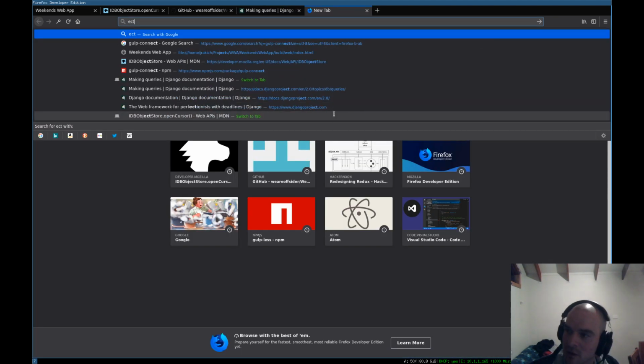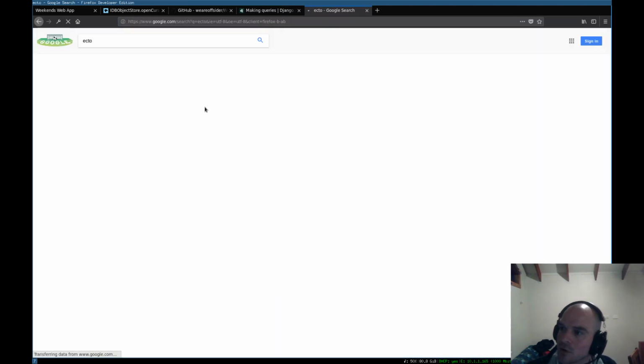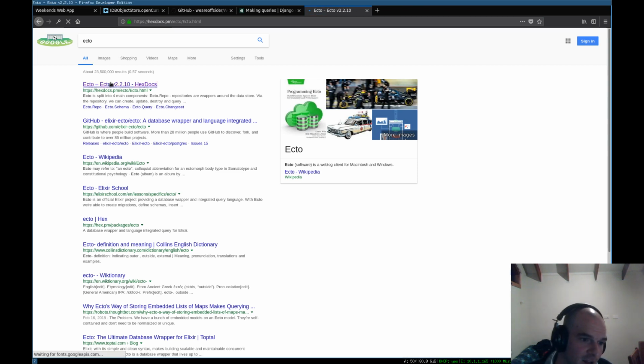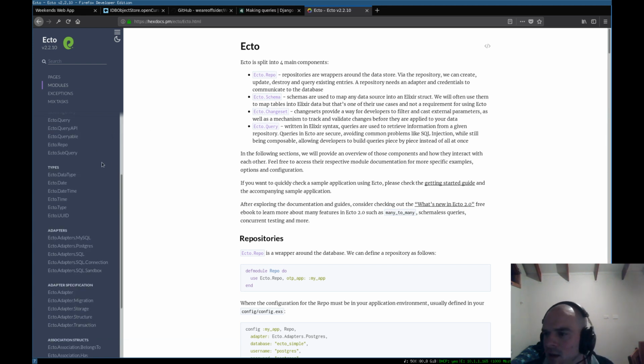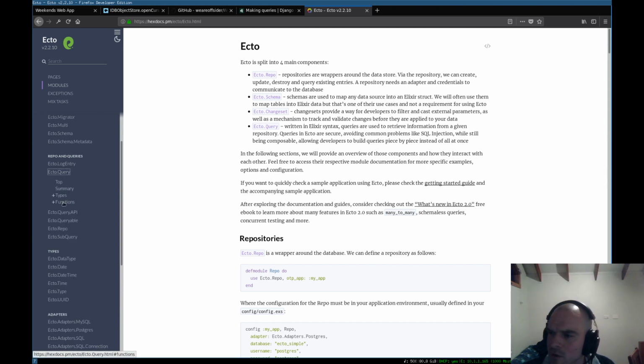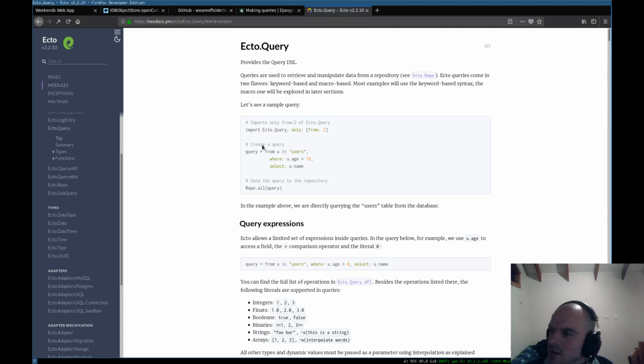Another thing that I've played with is Elixir, another programming language. One of its main ways you handle databases is called Ecto. Let's take a look at their approach to queries. Here they approach it just a little bit differently. What they do is create a query and then feed that into a database.